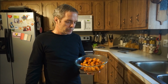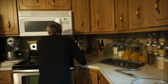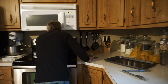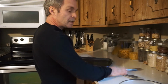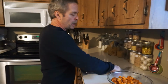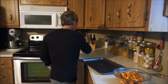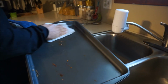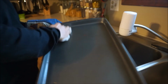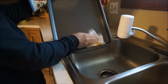What's the worst thing that's going to happen? Oh my God, I have all this cauliflower in my body. And then I want to show you this real quick. Let me turn the oven off. That's important, you turn your oven off. Let's see, how do you turn it off? There we go. As I mentioned about the pan, this can be a very destructive thing. Has anybody made barbecue ribs, say, in your oven? The key is to spray it real good and use a good pan. This Wilton makes a really good baking sheet. Look how easy the cleanup is. Watch this. Look. With a napkin. Of course we're going to wash it, but I just wanted to show you.